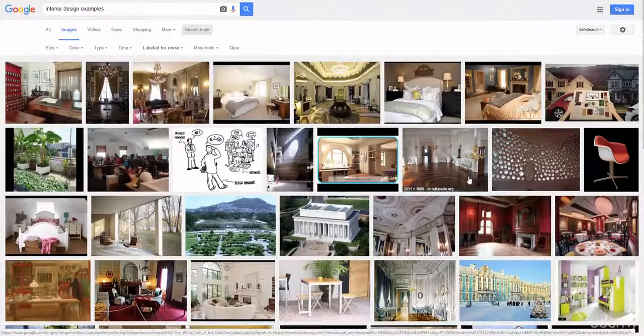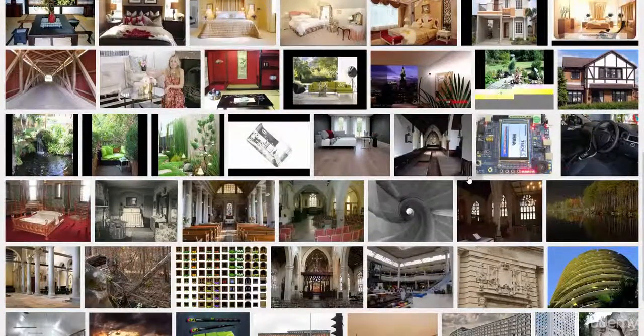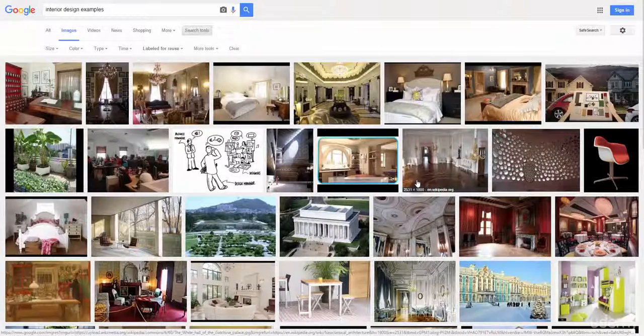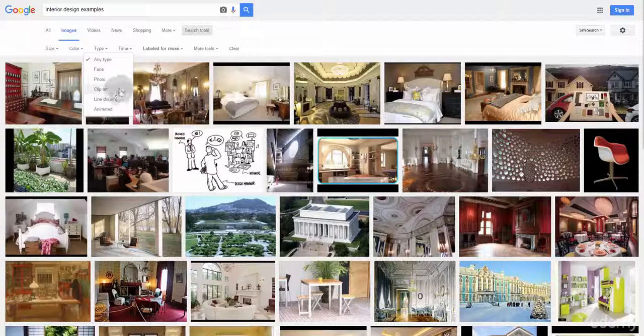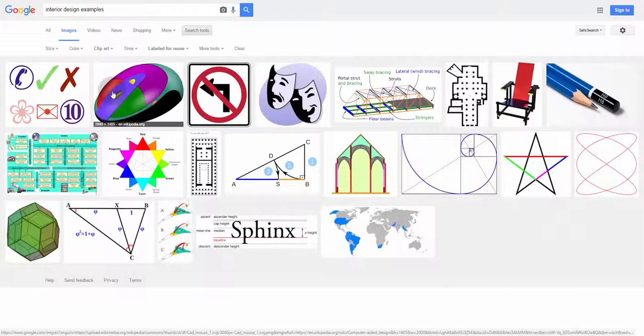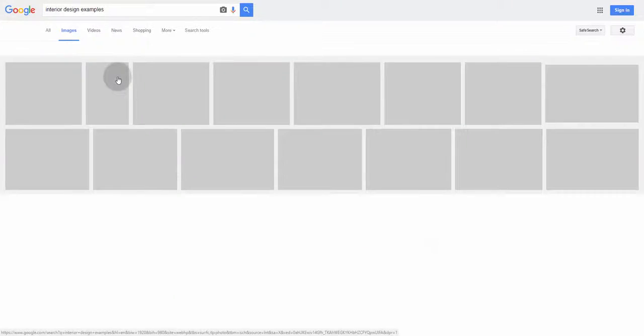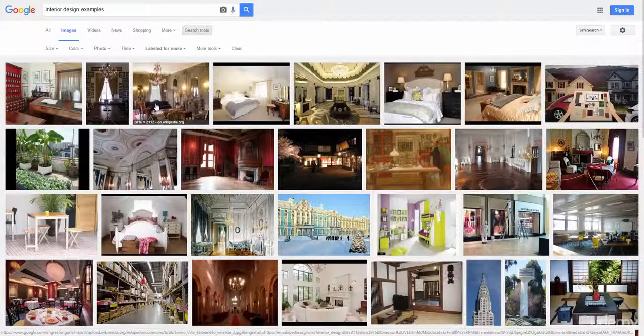Now, all these images are copyright free images. You can use them on your website and you will not be fined for using them. But in this lecture, I am going to tell you some other criteria with which you can narrow down your results. First, if you want a cartoon or a clipart, then go to type and choose clipart or line drawing. Then all the images that appear will be cliparts. But if you want a photo, then click photo as the image type. You will get all the photos, and the cliparts or drawings will be removed from the search results.